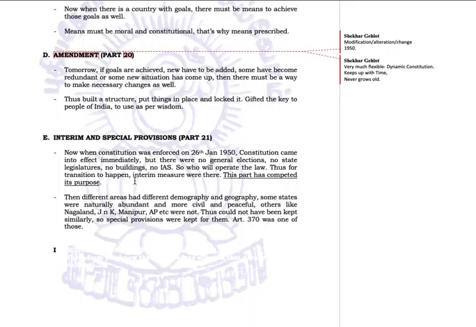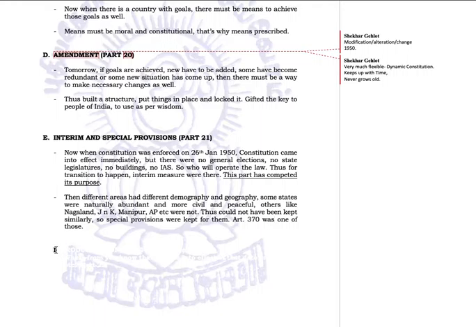Okay, Manipur and Andhra Pradesh. To make life more peaceful and civil, the constitution framers thought that some areas need more attention than other areas. That is why there are special provisions for these areas.